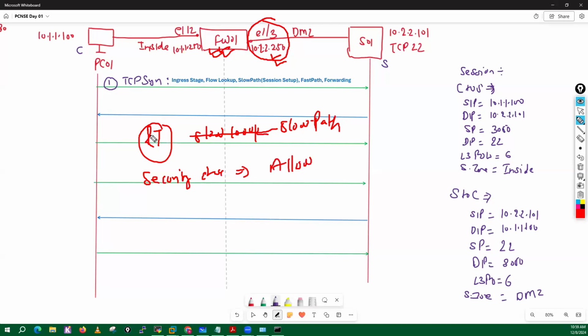In the slow path routing, through routing, it will get the source zone and source interface. It will get Ethernet 1/3, and Ethernet 1/3 is part of the DMZ zone. So it will get this zone. Now we have this information in the session table. Let's suppose the session ID associated with this particular session is 100. This is the session ID. I will go through the session ID as well. Okay, don't worry, how it happens, I will cover everything. But for now, just think like that.